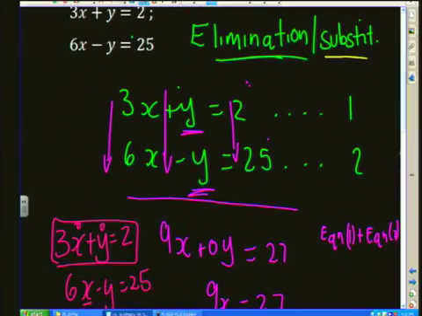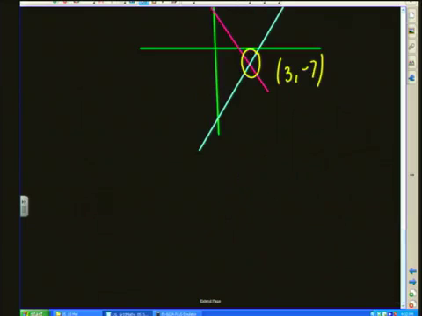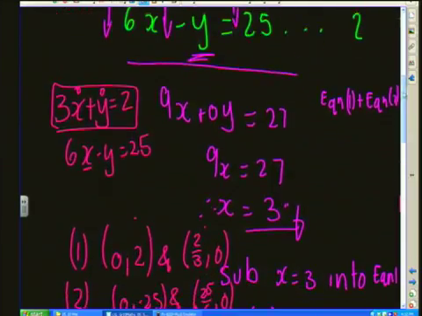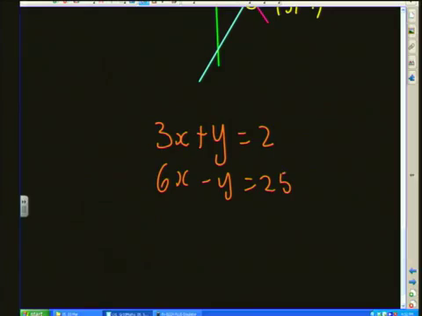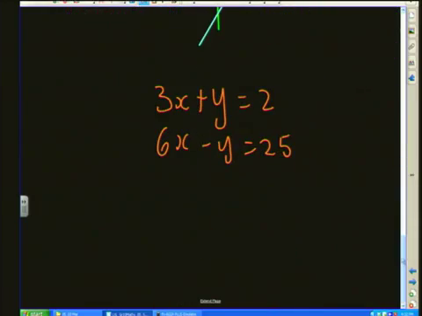And then very quickly, I want to look at the substitution method. Okay, so we've still got our two equations. We've got 3x, and I can't remember them. I must be having short-term memory loss, Lini. So we've got 3x plus y is equal to 2, and then we've got, I think it's 6x minus y is equal to 25. Let's just double check that. 6x minus y is equal to 25. Great.